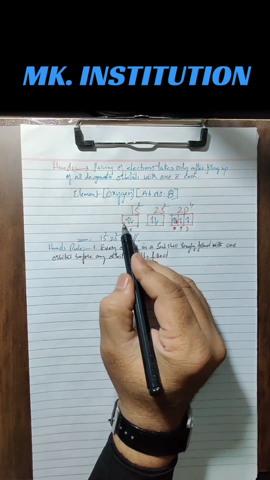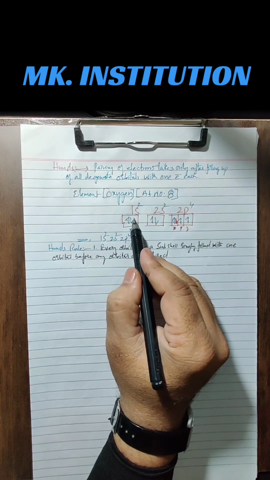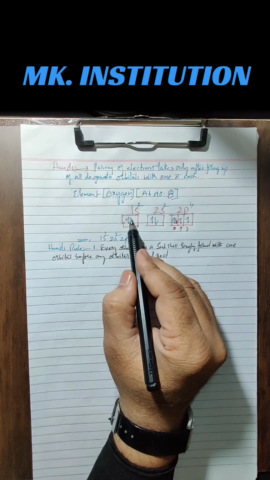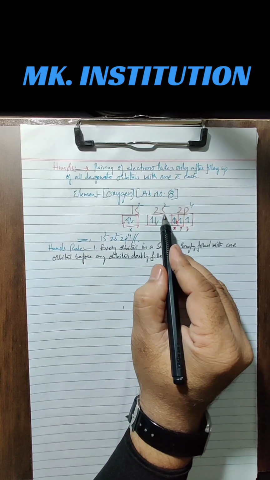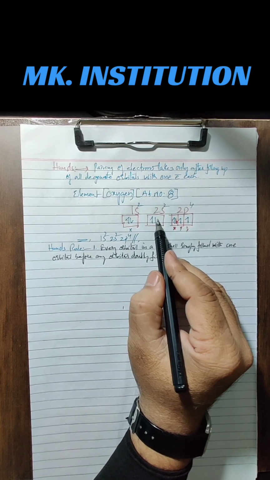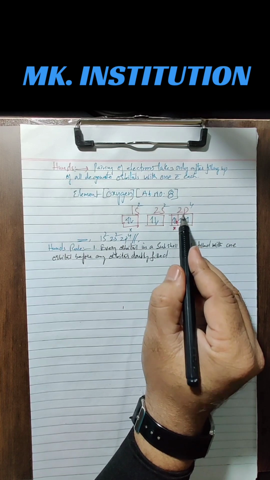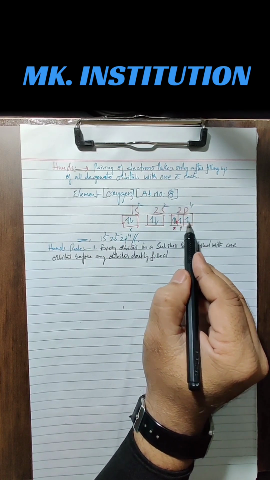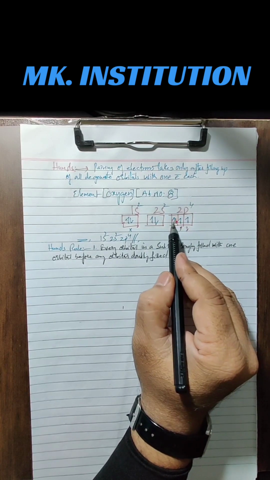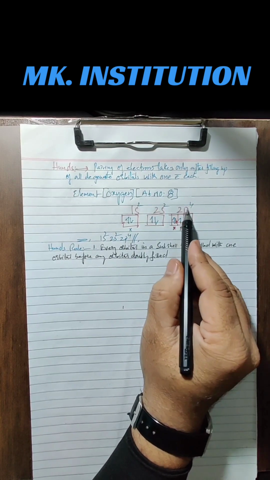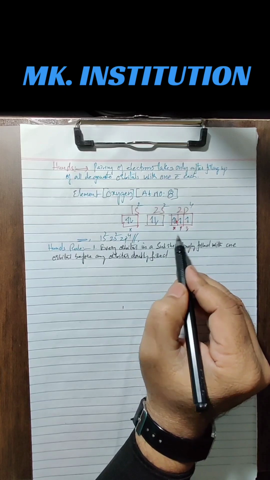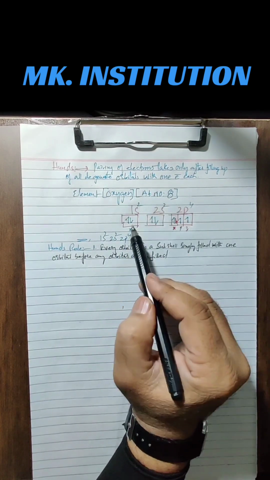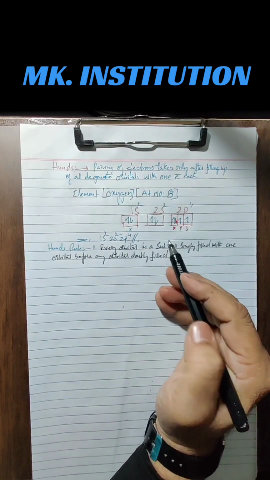Clear? First fill the s orbital. The s orbital is very near to the nucleus, so first we fill with the s. The next closest is 2s once again. Then after that comes p, but p has three degenerate orbitals, 1, 2, 3. In each orbital, each space, you can fill 2 electrons. So the total for the p degenerate orbitals is 6. Clear? So according to the element's atomic number, you have to fill the electrons. That is the first rule here.